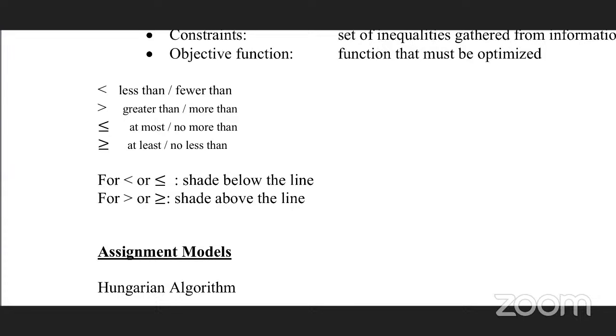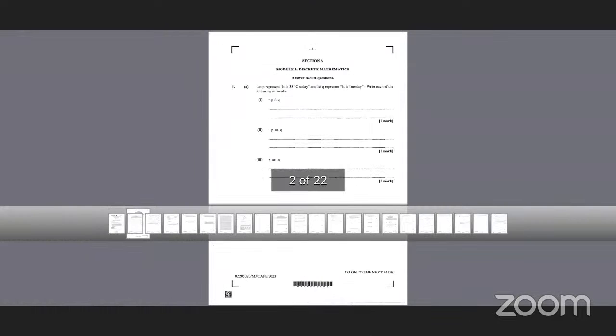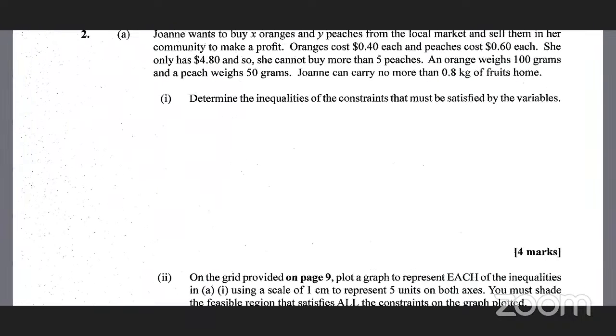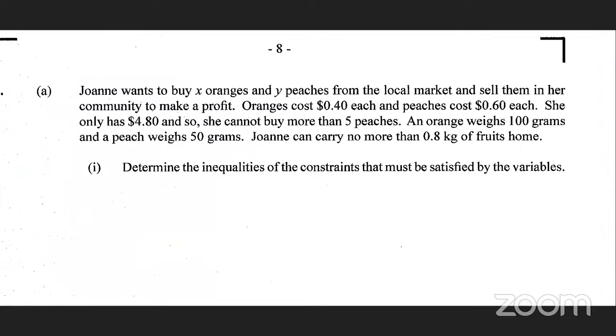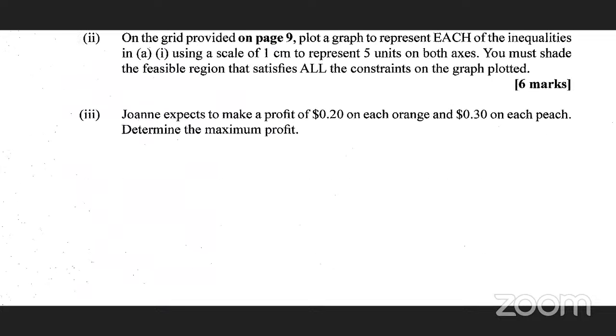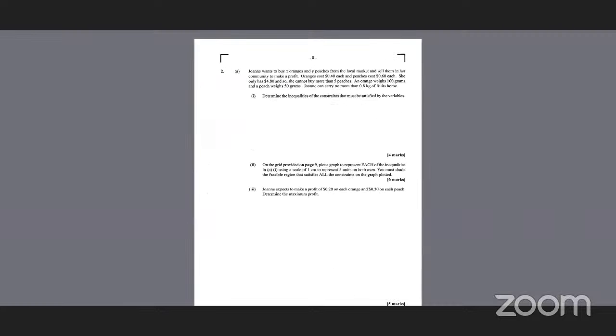I think that's supposed to be 2022. Right, let's see any linear programming. There is the Boolean algebra, we'll do that after. Right, we have to get some inequalities here. Take a little read. If you can't see that, she'll send it in the group. Take a little read and then we have to plot on this graph.